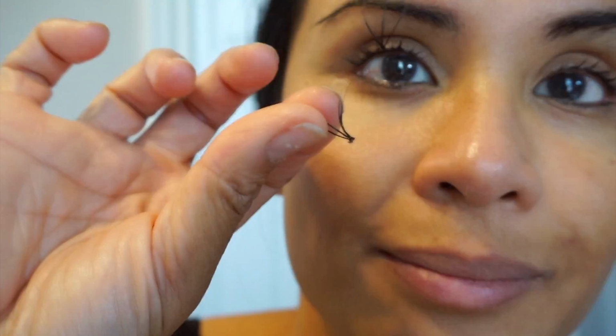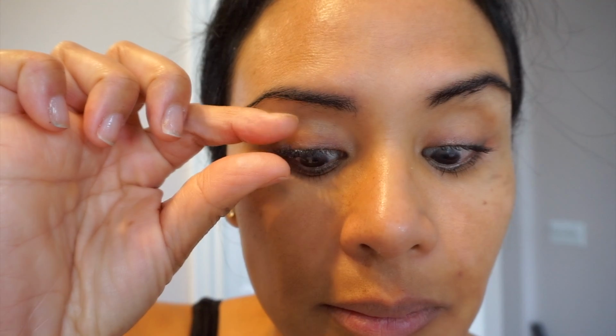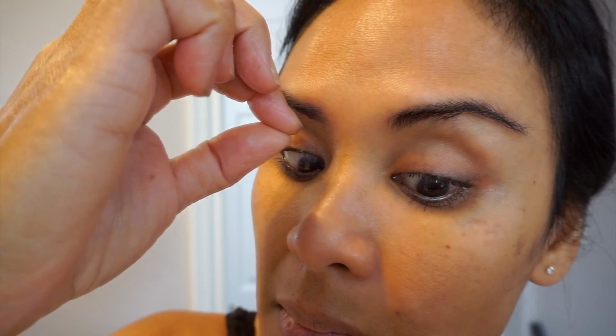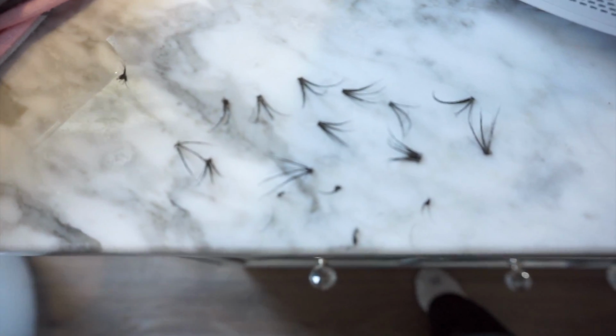Now this one took a little bit more glue and a little bit more time. So make sure that you're giving each of those lashes the time it needs to dissolve. And then here I'm taking off a tiny little bit of glue that was left on my lashes. You can do it gently with your fingers or use a spoolie, which is actually what I recommend doing. Here are all the lashes that I took off of my natural lashes.